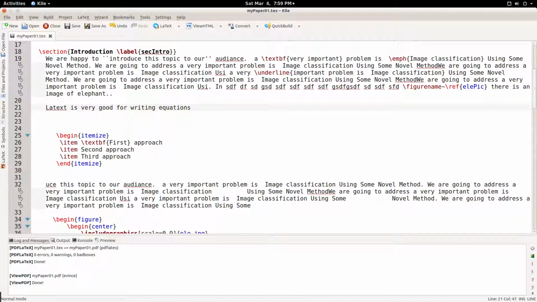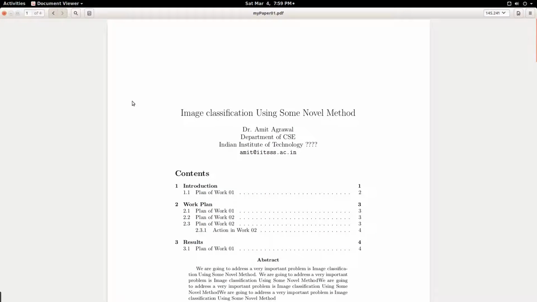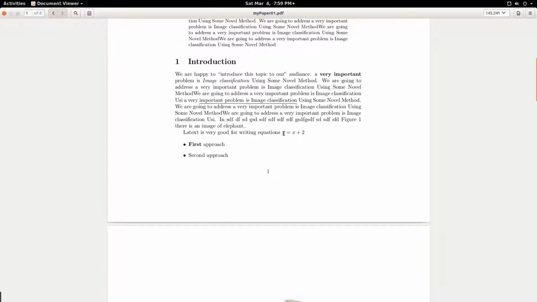So, for example, this is the dollar sign. From the dollar you start the math environment and it ends with a dollar. A dollar sign can simultaneously have a different meaning, but there should be a space. For example, I write x is equal to x plus 2. See how it is coming. Look, x is equal to x2. Very simple and clean representation.